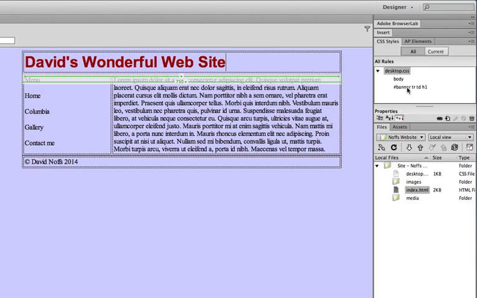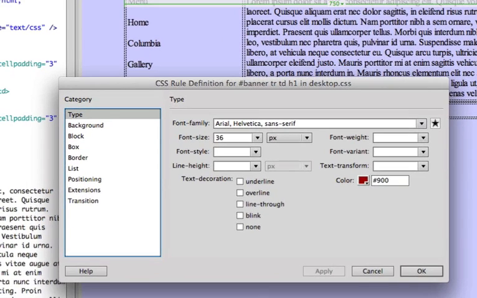And if I just double click on that, it pulls up the page that shows the rule definition for the heading 1 or H1 text in the banner. And I had chosen Arial Helvetica Sans Serif as my font type.